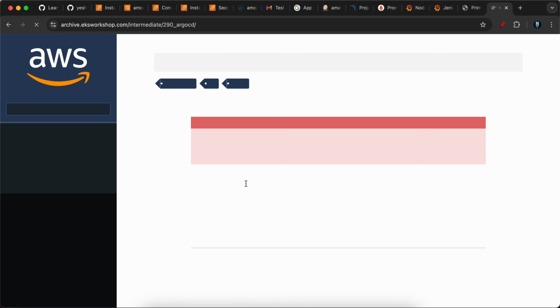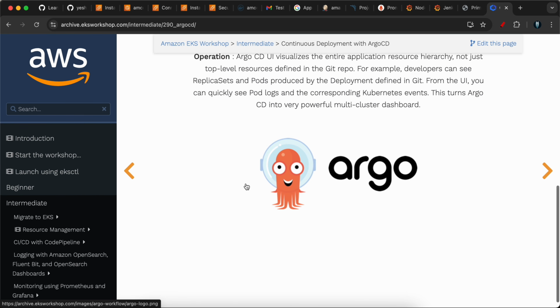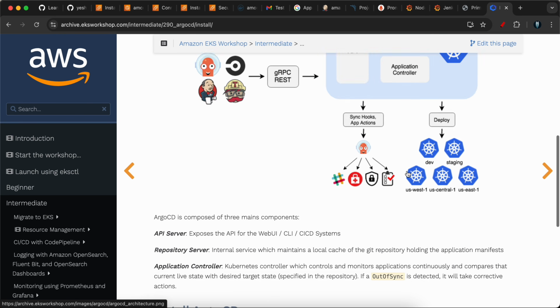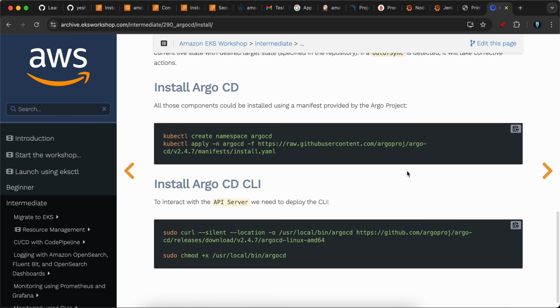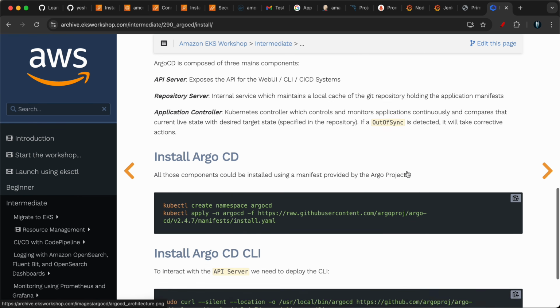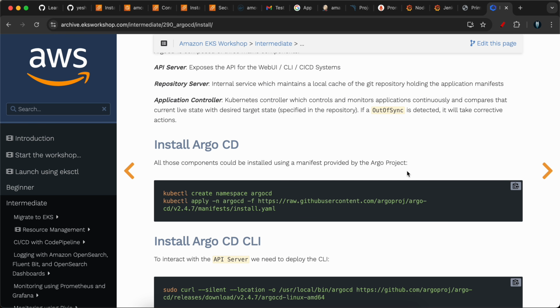Let me check that once. Basically, it is giving you the code and everything. Yeah, this is the one. This is already archived. The new version of the workshop is already available, but we are not following the workshop here. We just need the commands to install Argo CD. That's all. So I'll provide the link to this in the description. You don't have to worry.